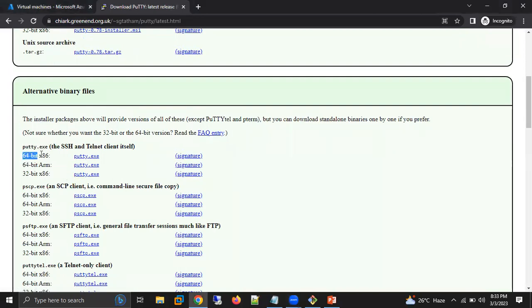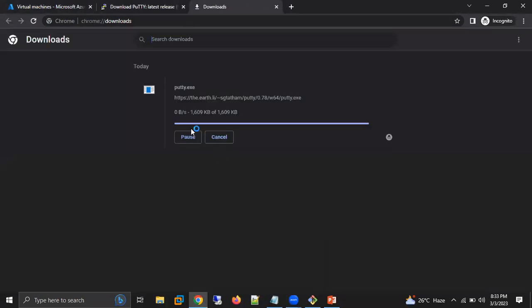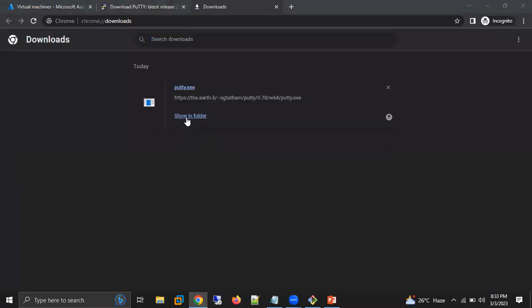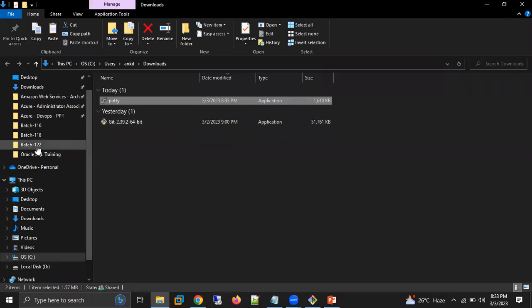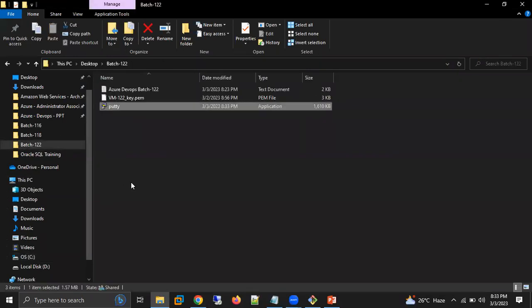As per my system, this is the one which is compatible. So I'm going to click on this putty download. And putty we don't need to install. Like Git we need to install, putty we don't need to install. And putty will not work on Mac operating system. It works on Windows-based operating systems.